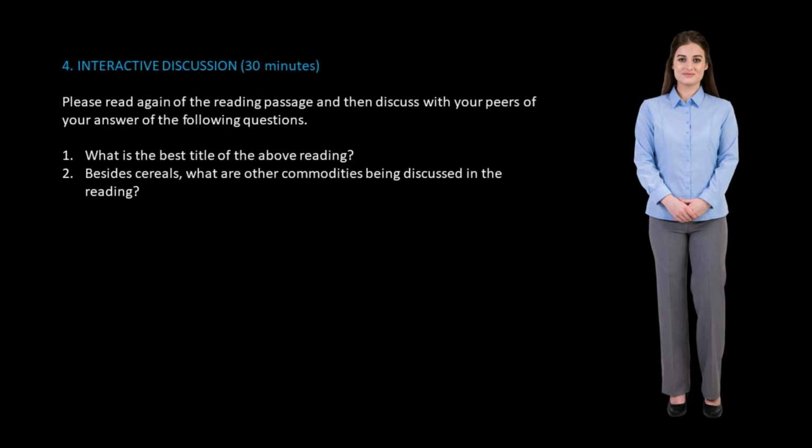Four. Interactive discussion. Please listen again to the passage, and then discuss with your peers your answers to the following questions. What is the best title of the above reading? Besides cereals, what are other commodities being discussed in the reading? Please do the discussion. You can pause the video until you finish the discussion.